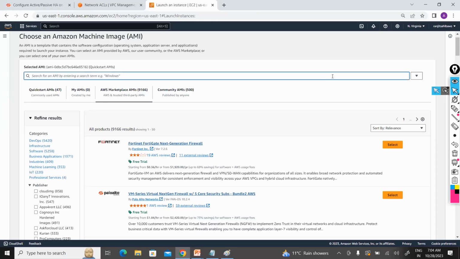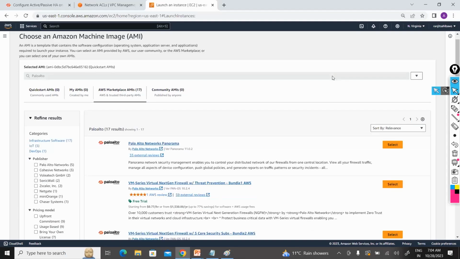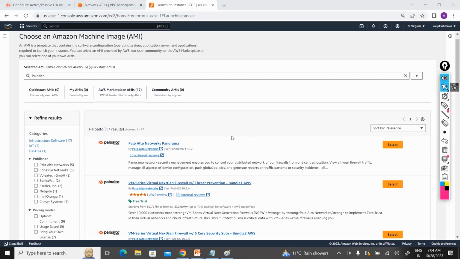I will select Palo Alto here. Now these are all the Palo Alto services which are available in AWS Marketplace.